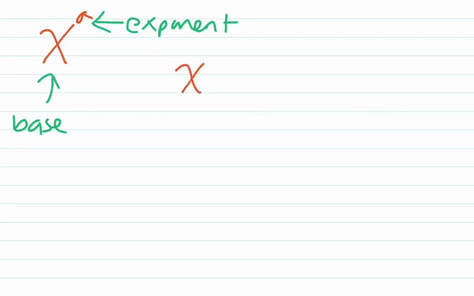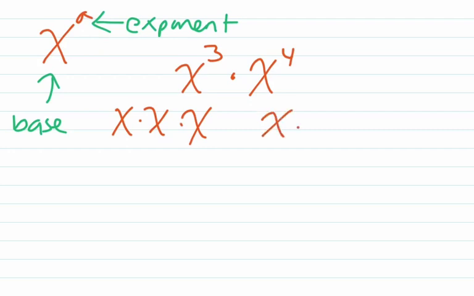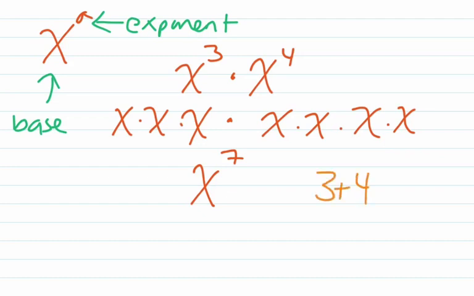Suppose we had x to the third times x to the fourth. Now, using the definition of what an exponent is, this is x times x times x. And the one on the right is x times x times x times x. And what's happening in between x to the third and x to the fourth? That would be multiplication. And so what we have here is x times x times x times x times x times x times x, which would be x to the seventh. X used as a factor 7 times. Note that it would be quicker if you just did 3 plus 4 to get the 7. But that's why you add the exponents.